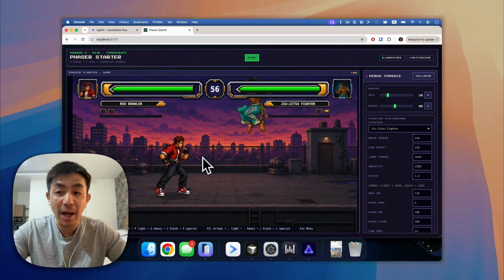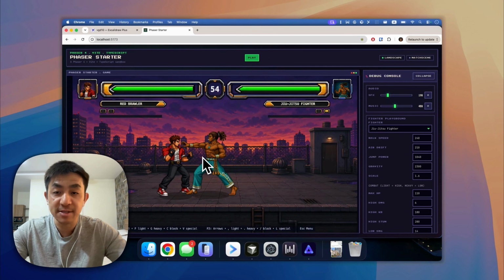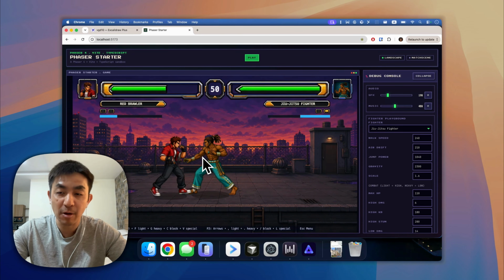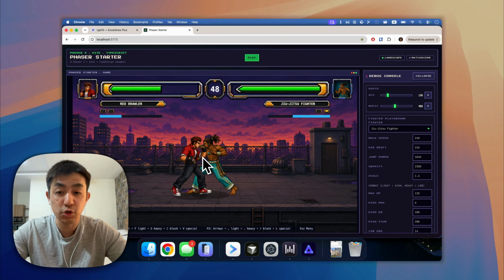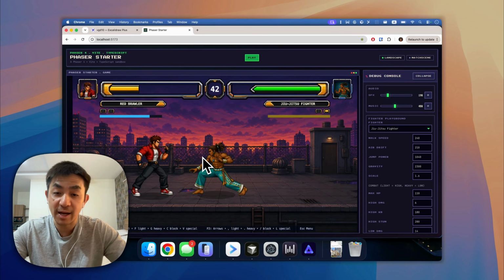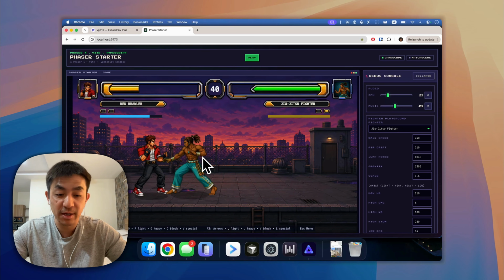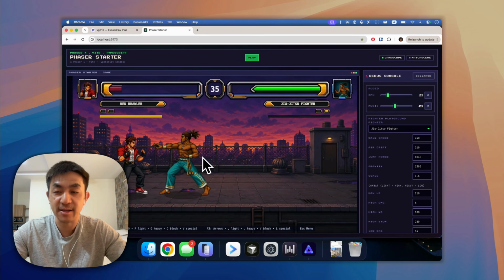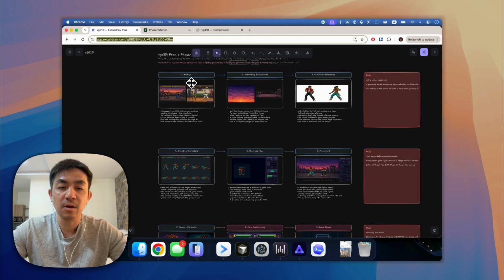And the other things that we were able to create are all of these UI elements that you see over here. So the health, the player portraits, as well as the round timers are all showing up on screen using custom generated sprites. I wanted to also highlight that I managed to do this energy bar over here. And once the energy bar becomes full, you can unleash a special attack that you see over here that has a combo. All right, so let's get started.